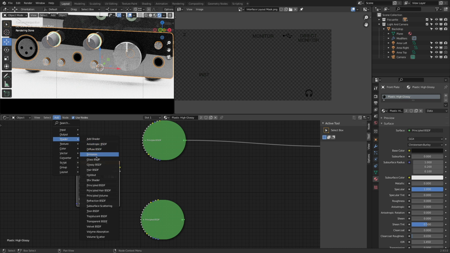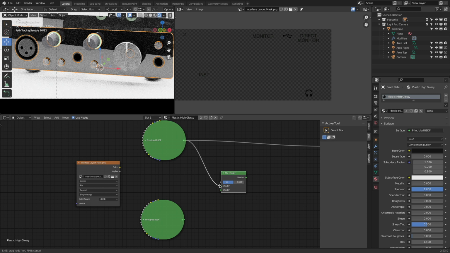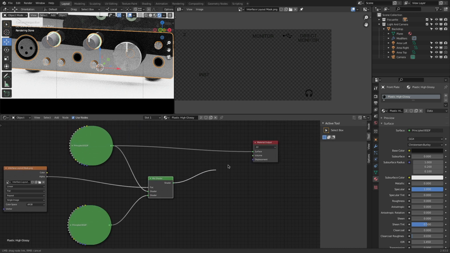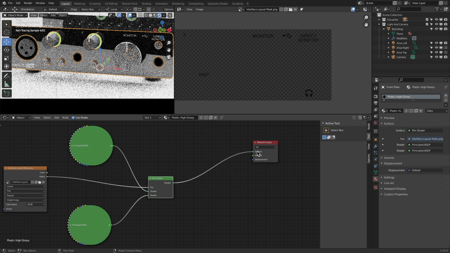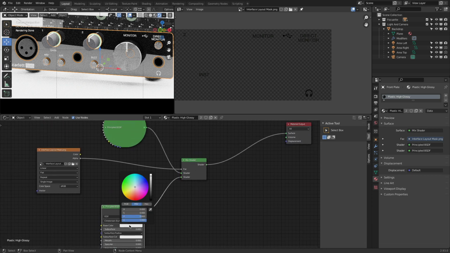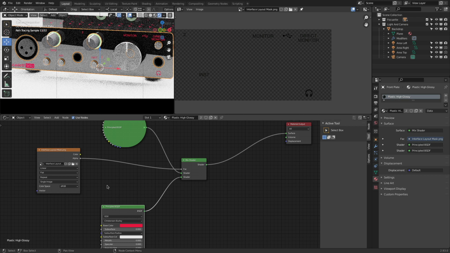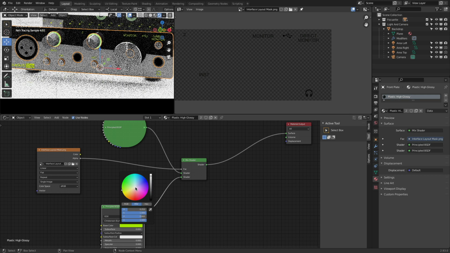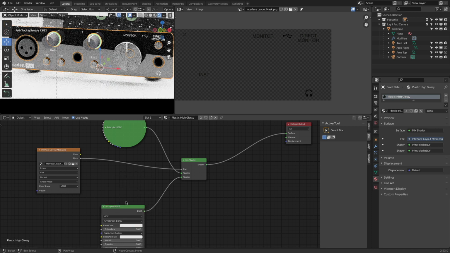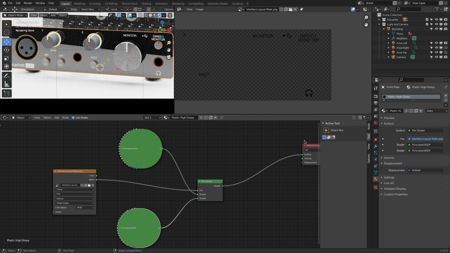I will go add shader, and this is also a very common process now. We mix these two materials by the transparency of a target image. And then shader here has to go into material output. Oh, look at that. Ta-da! There it is. So one of the cool things here is when I change the color, everything here changes too. You see? Pretty nice.